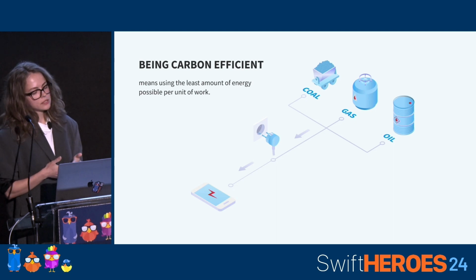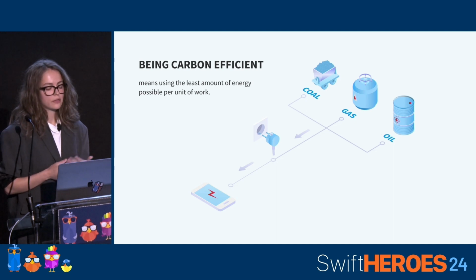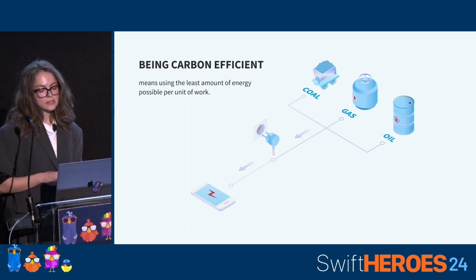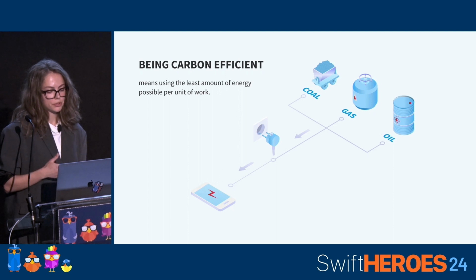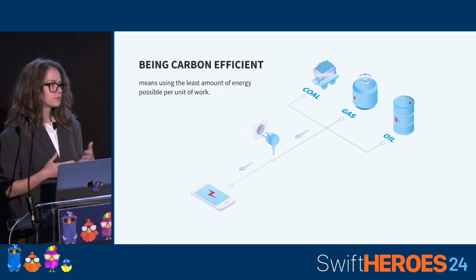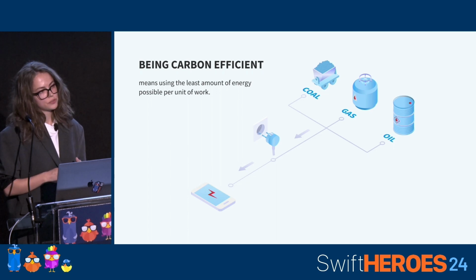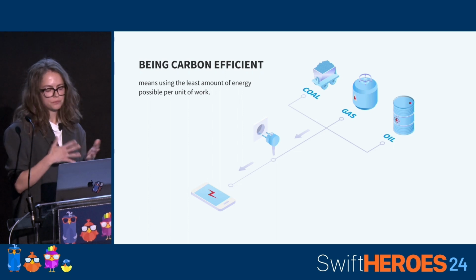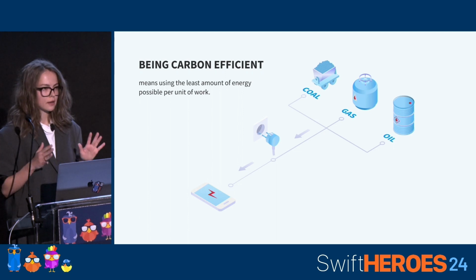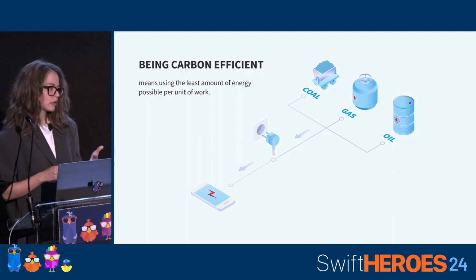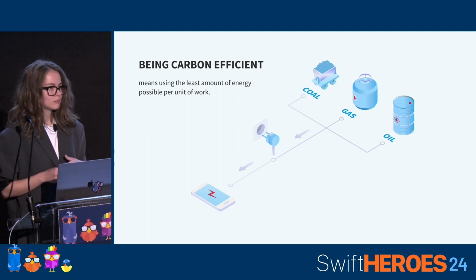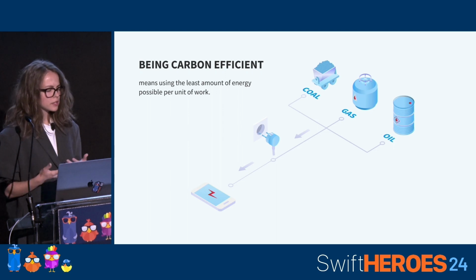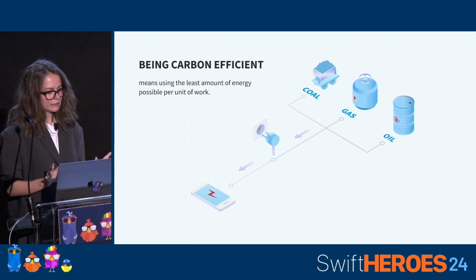So if our aim is carbon efficiency, this inherently includes energy efficiency, as energy, as we already know, is a proxy for carbon. And this entails minimizing energy consumption per unit of work. In terms of data centers and clouds, energy efficiency is largely connected with, for example, maximum server utilization and avoiding idle states. But when it comes to mobile apps, scenarios of using our mobile devices are completely another.